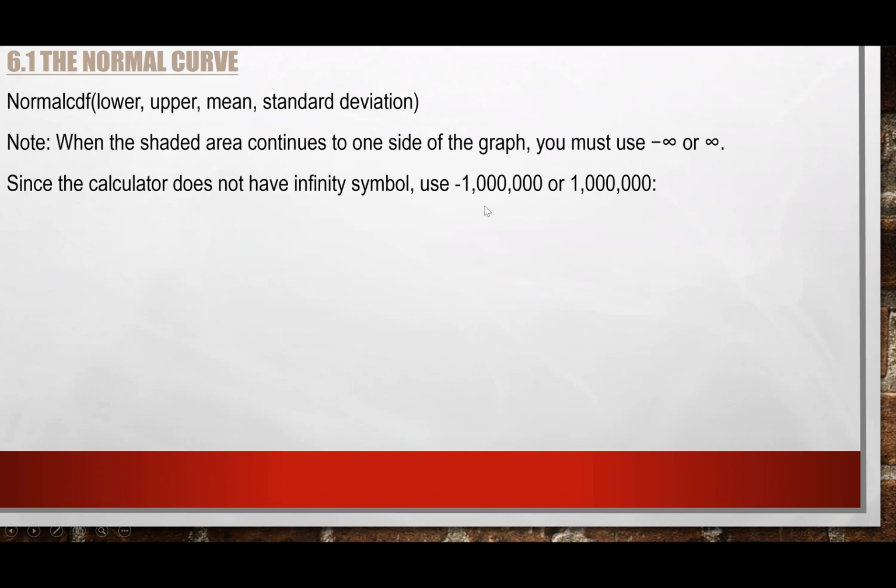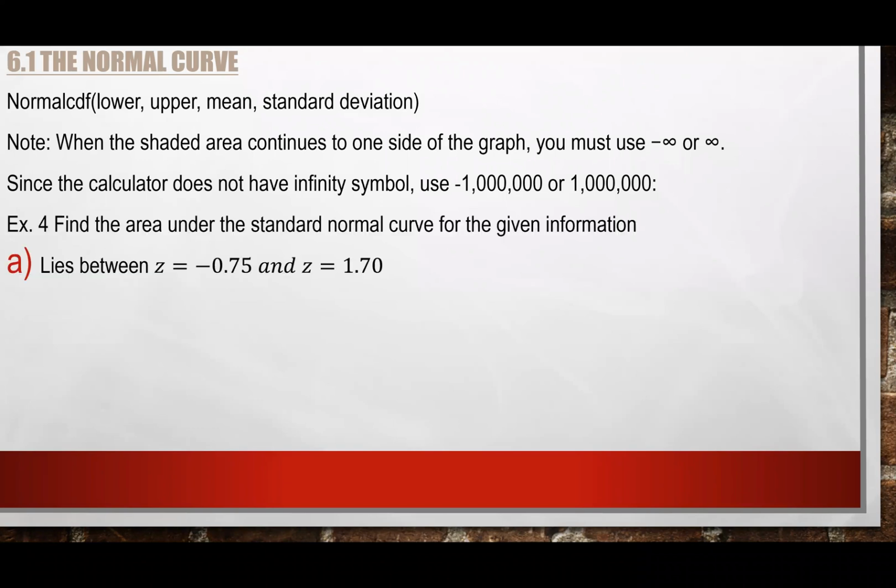To make it a little bit easier, on the left hand side, if they go to negative infinity, we will say negative 1,000,000. And on the right hand side, when they go to positive infinity, we will say positive 1,000,000. So instead of using the infinity symbol, we're using negative 1,000,000. Some humongous number is fine. I just picked a number to choose. If you put in negative 10 million, it's not wrong either. If it's a standard normal, anything after 4 is very small. The probability that it is above 4 or below negative 4 is very small.